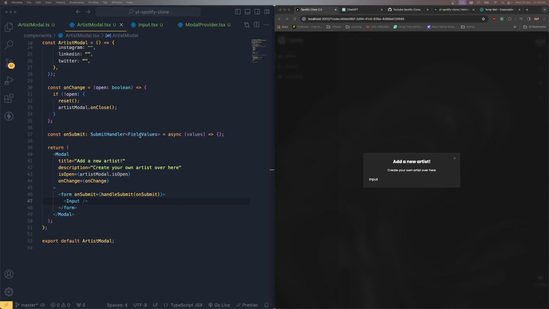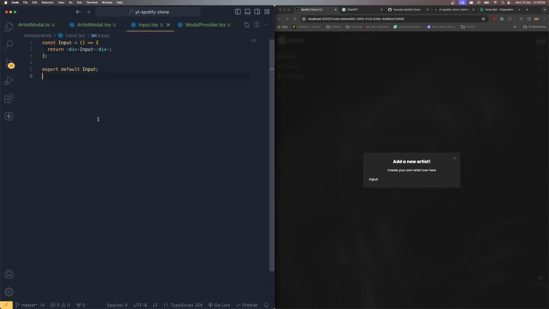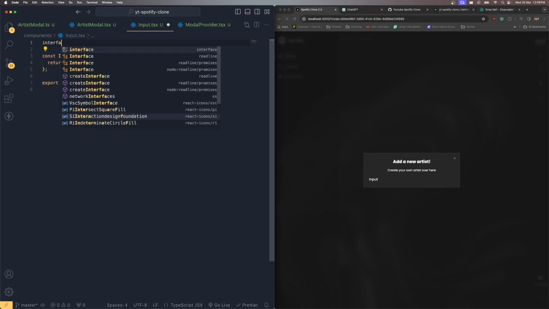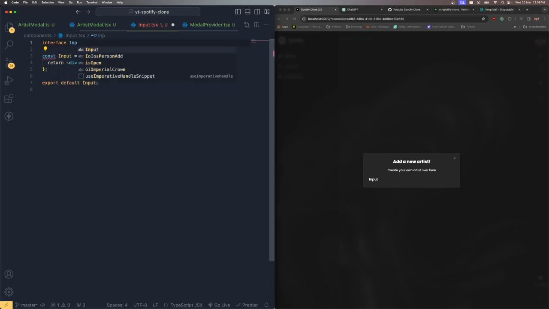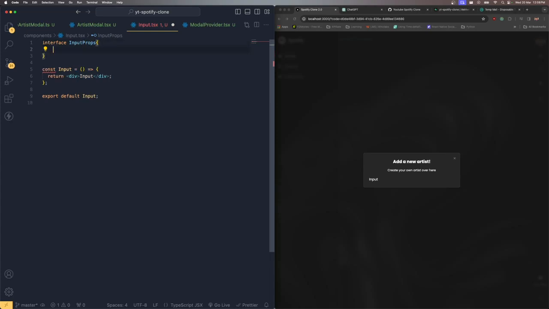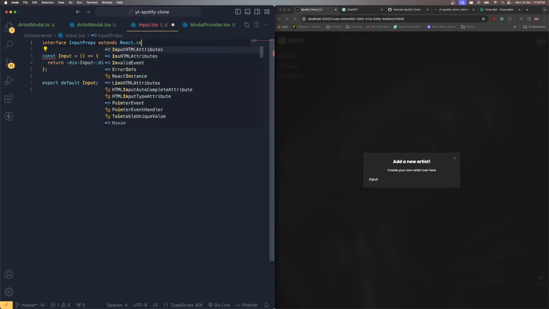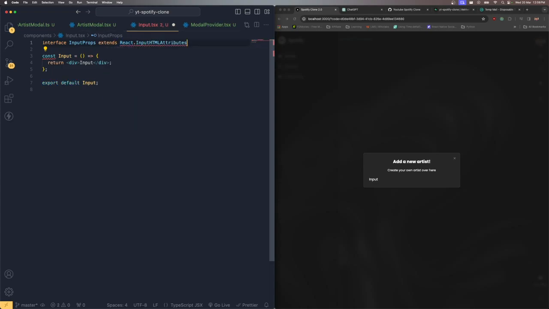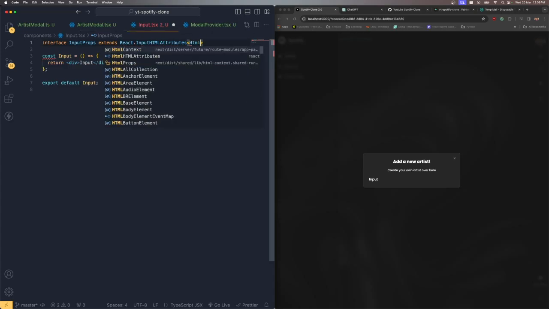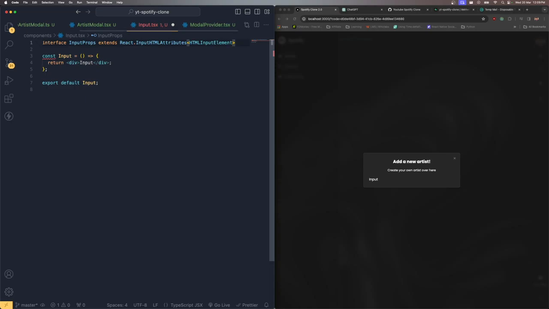So what I'm going to do is create an interface InputProps. Sorry, we don't need to open it. This is going to extend the default React InputHTMLAttributes, and it's going to use the type HTMLInputElement, right?